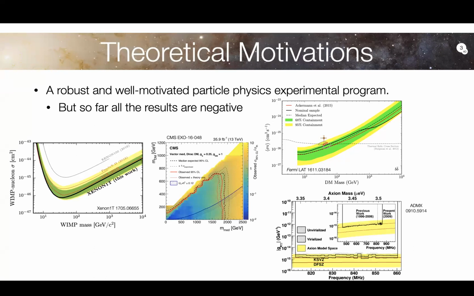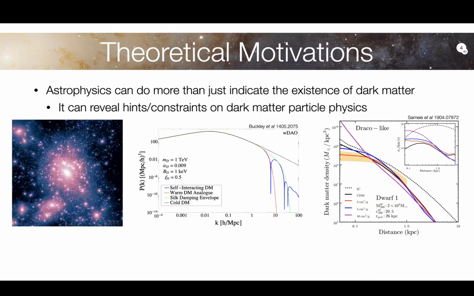So you have these negative results, and as a theorist, I don't want to just sit around and wait for somebody to finally give me a positive result. So I need to go out and think about what other data is out there that might point me in the right direction. And if you go back and start thinking, how did I know what the problem was to begin with, and how did I have an idea of where I should look? It was all coming from gravity. It was all coming from these astrophysical systems.